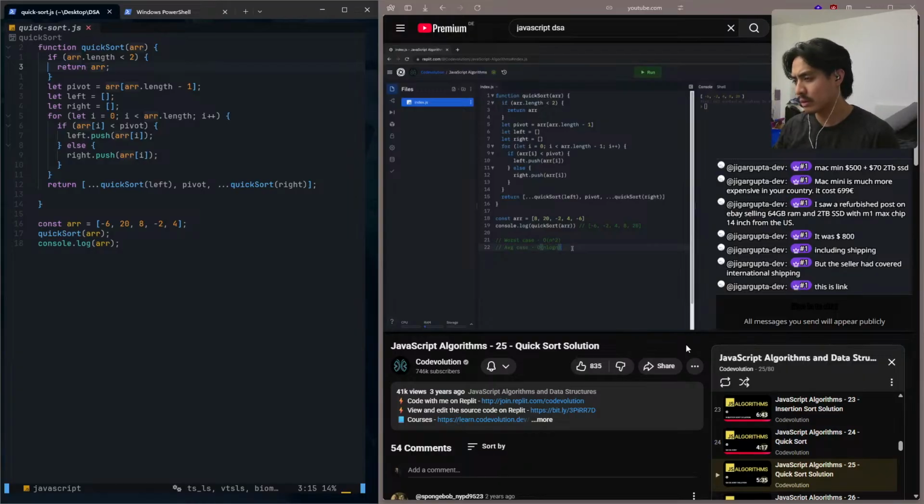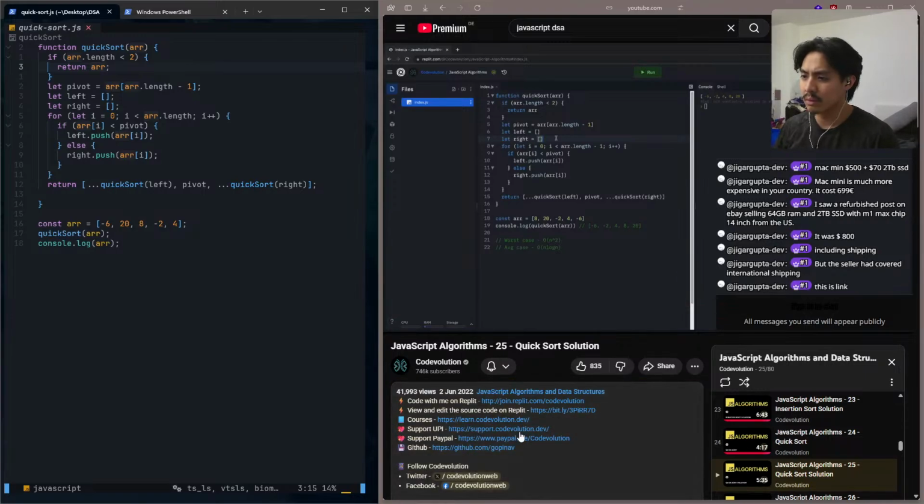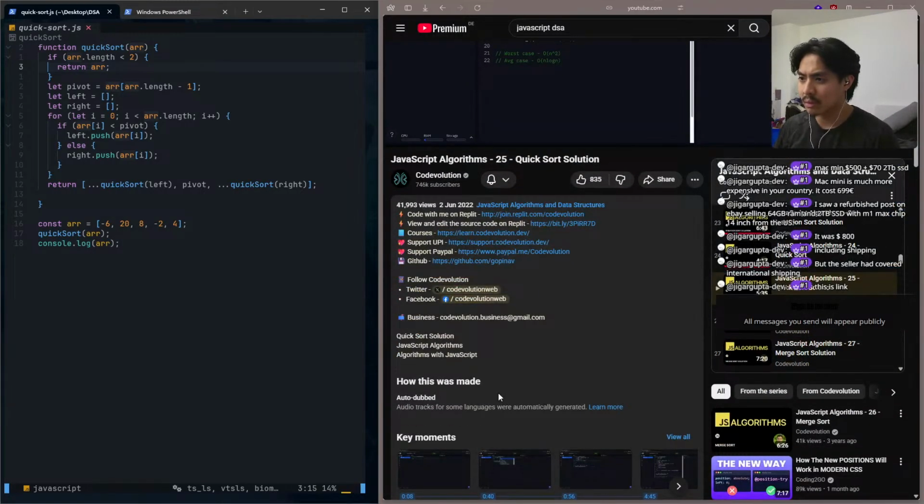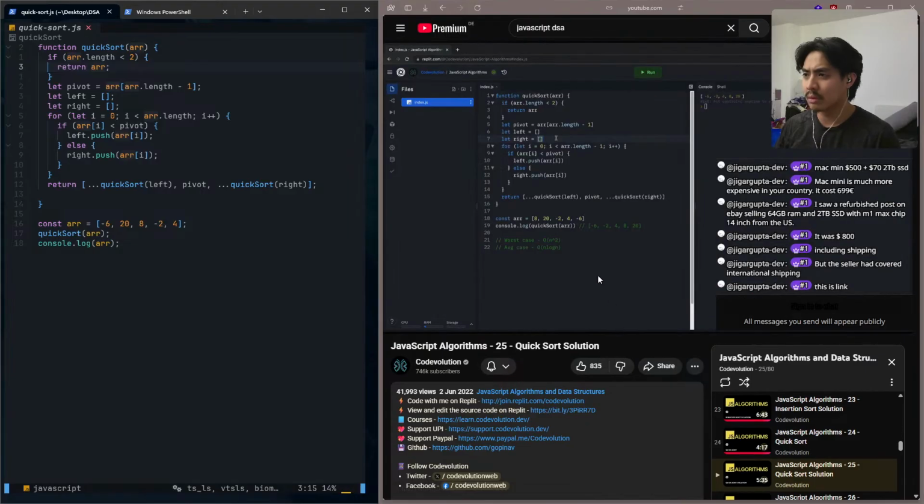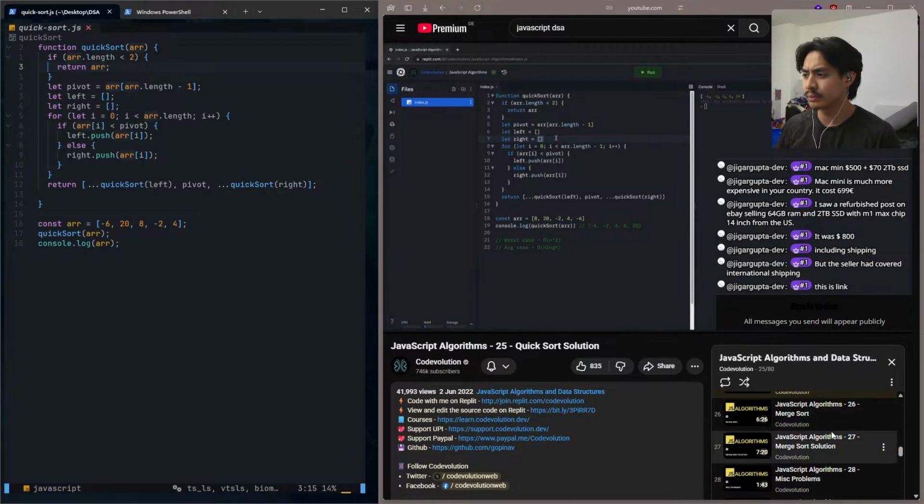On a side note, it is also possible to implement the same algorithm without taking extra space. I'll leave a link to the code in the description down below for you to understand when you have the time. It is pretty helpful when you have space constraints. If you don't have any space constraints, you can go with the solution we have implemented now, or you can go with the merge sort algorithm. How does merge sort work? Well, let's take a look at that in the next video.